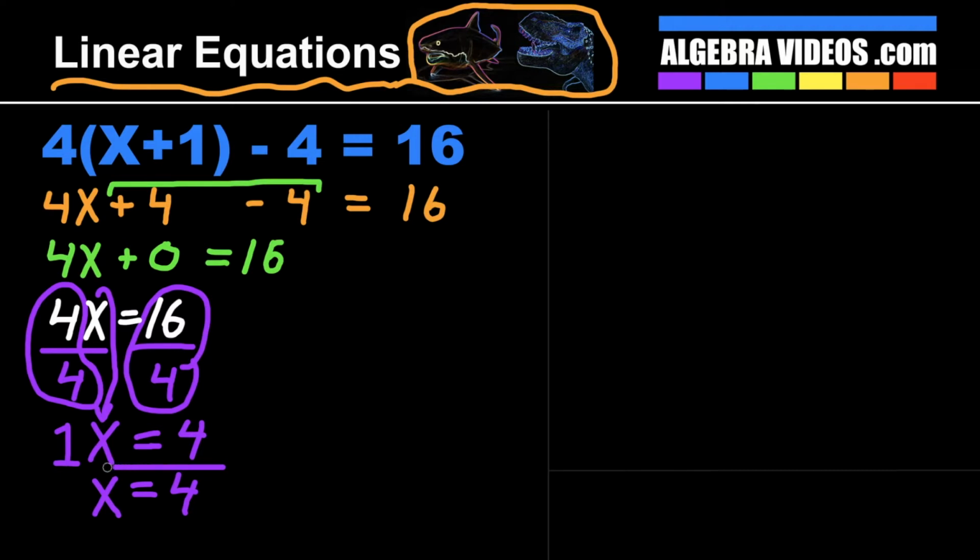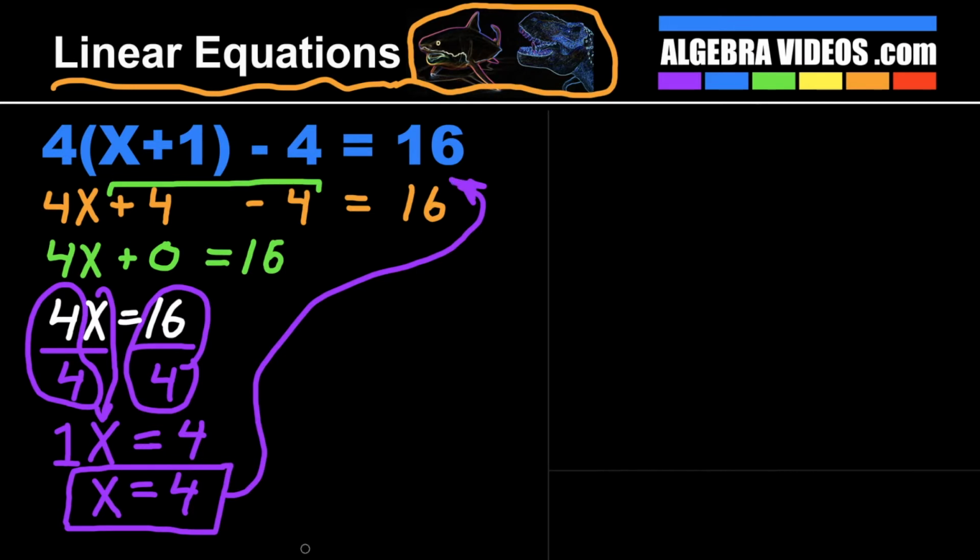And I will write a rectangle around that just to show that's our final answer. X equals 4. We're done. We don't have to go any further. But if you want to make absolutely sure that you got the right answer, rather than waiting for your test to come back, you can take your solution of x equals 4 and plug it back into the original equation. And if both sides are equal when you simplify, you'll know that x equals 4 was the correct solution. You don't have to do this. This is an optional step, but let's do it.